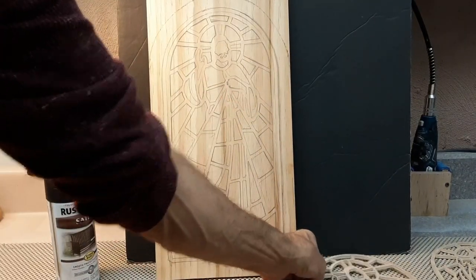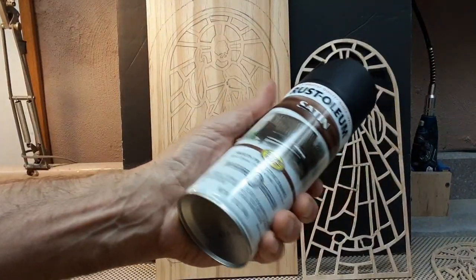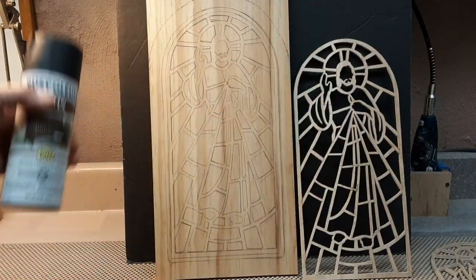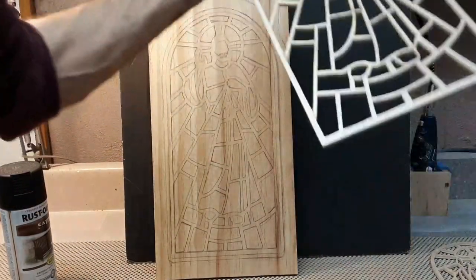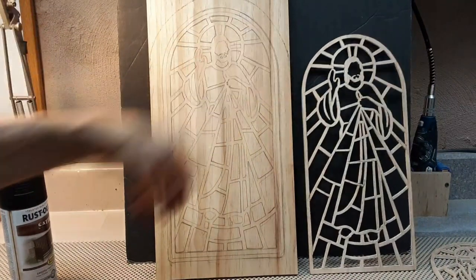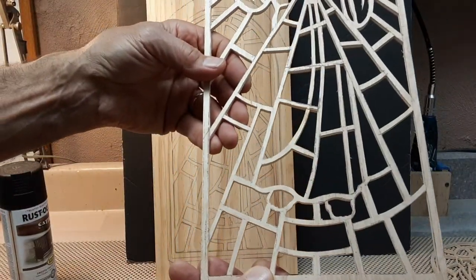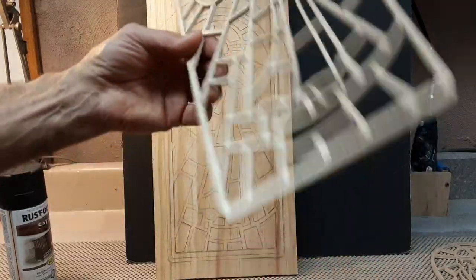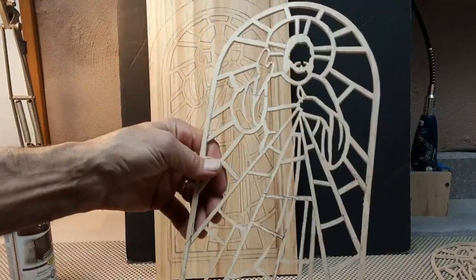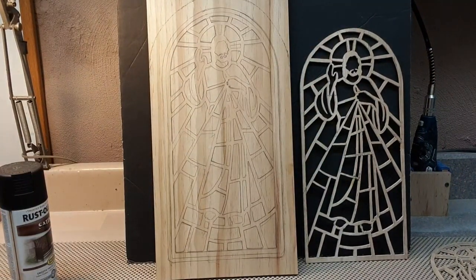But for right now, I'm going to get this painted. We're going to paint it with this Rust-Oleum satin black, both sides, and seal it up really good. It covers real well. You can get this at Walmart, Lowe's, Home Depot. Then, once this is painted, I'm going to cover the backside, overlapping it with packaging tape. The purpose of that is to hold in the Gallery Glass long enough for it to dry and get hard, and then later on I'll be able to peel it off. I'll show you more about that when we get to it. But anyway, with that being said, let's get this panel painted and get on with this project.